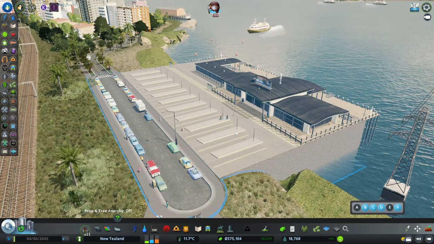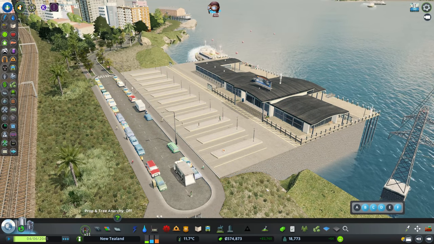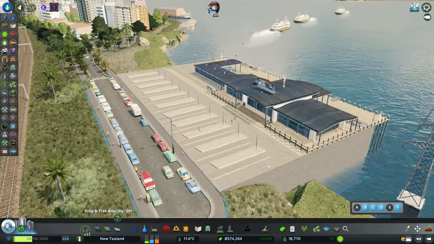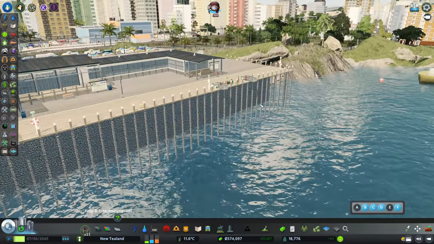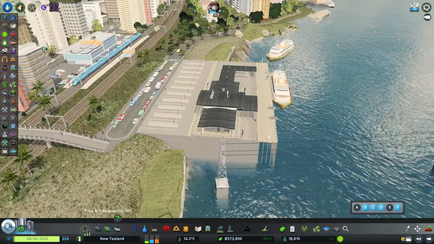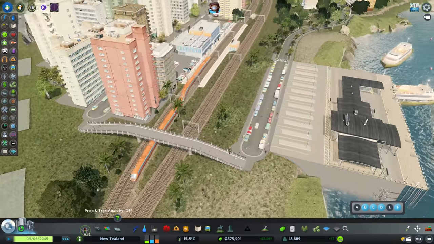Let's see how many people are going to get off this ferry. None. Hooray. But there's loads of people waiting for the ferry. Look, they're ready to jump for their lives. Woohoo! Down there, which is great.